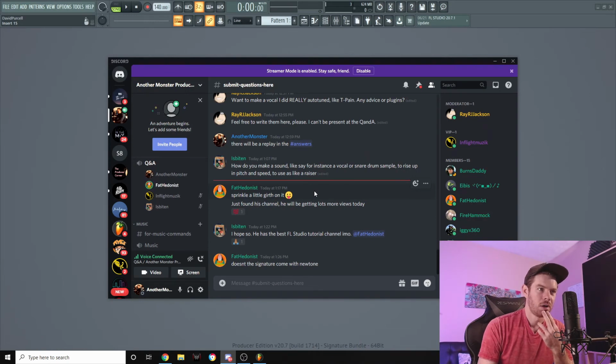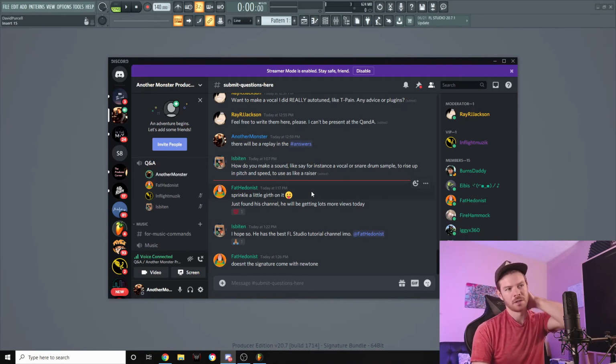What's the difference? You really wouldn't. Okay. It's a replacement for sure. Yeah, I agree. I would use Maximus over the multi-band compressor. There's a lot of plugins like that in FL Studio.